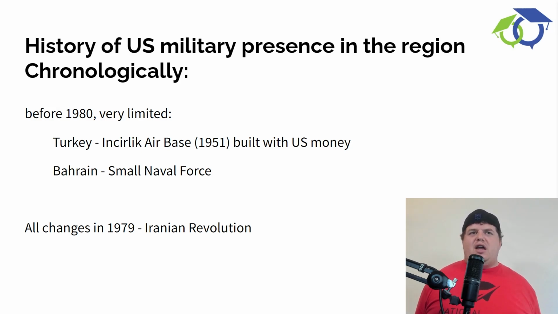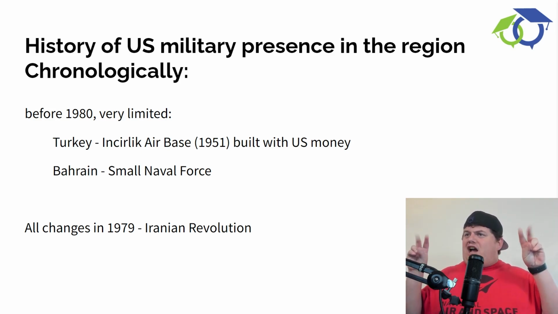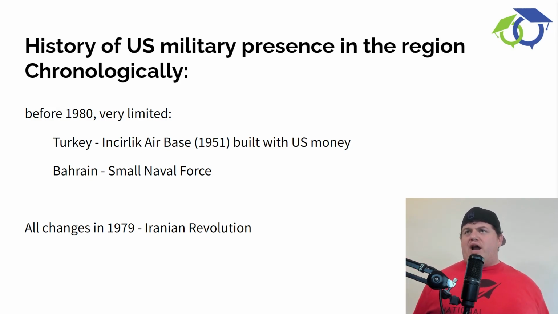But the biggest thing that you need to know is that the Iranian Revolution spawned what is known as the Carter Doctrine, from President Jimmy Carter, who said the U.S. military could be used to defend the national interests of the United States in the Persian Gulf, and kind of left national interests up to whatever you wanted to determine that as. So that led to the United States drastically increasing its presence in the region.